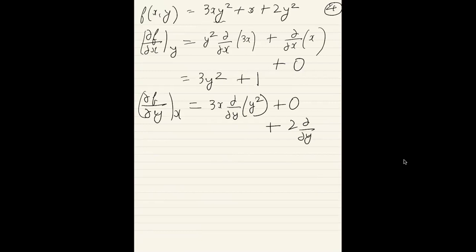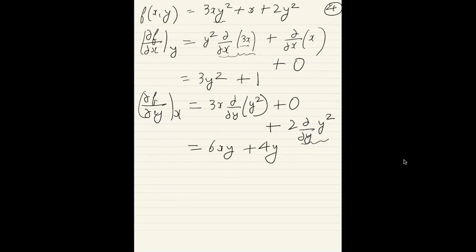Partial y of y squared. So you will notice that in these things, I did not specify what is being kept constant because now there is only one variable in the system. So this partial derivative is the same as the actual derivative that we saw earlier for functions of one variable, once we have only one variable in the function that we are operating upon. So then this becomes 3x multiplied by 2y, or 6xy plus 4y.